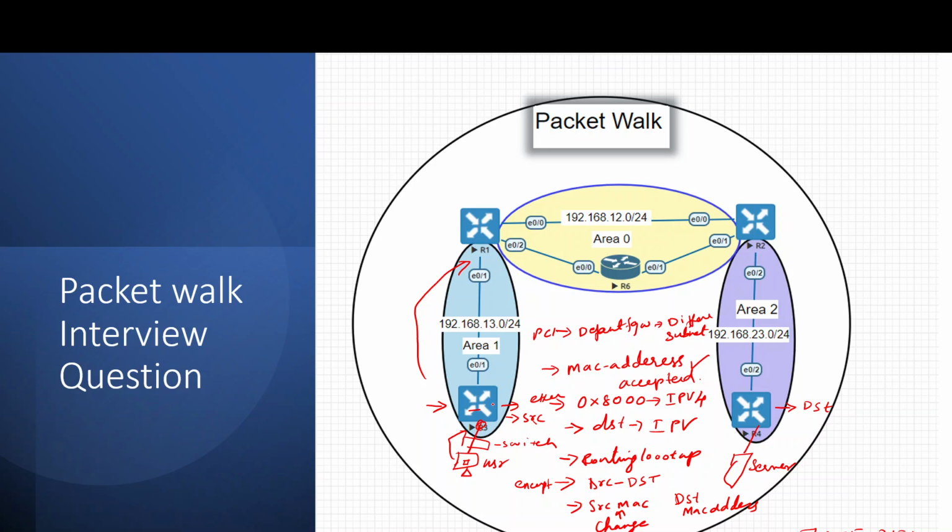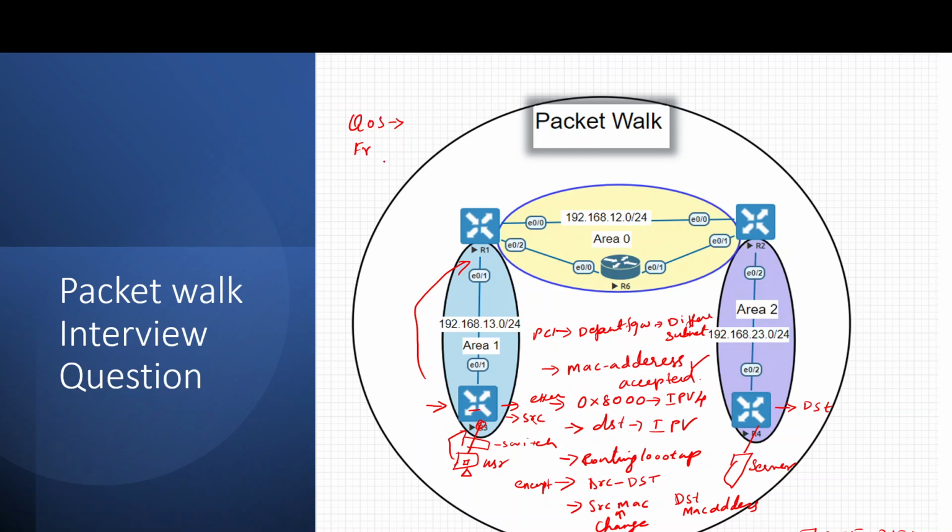If it is a plain packet, it just simply forwards the packet after performing all these actions. In case the router is enabled for QoS, quality of service, we have a separate video in the CCNA playlist about QoS that you can check out. It will change the QoS field in the IP packet also. Okay, then what else will it potentially change? There are other fields in the IP packet that will also get changed.